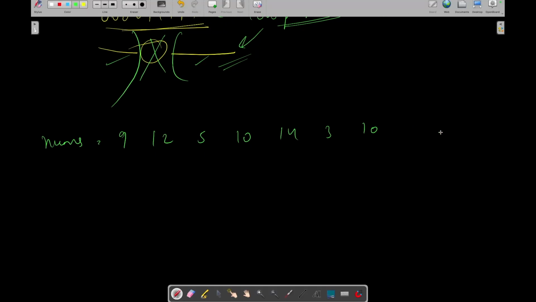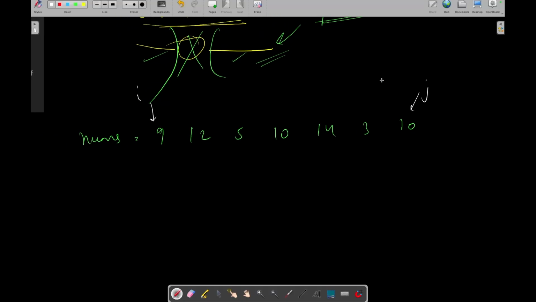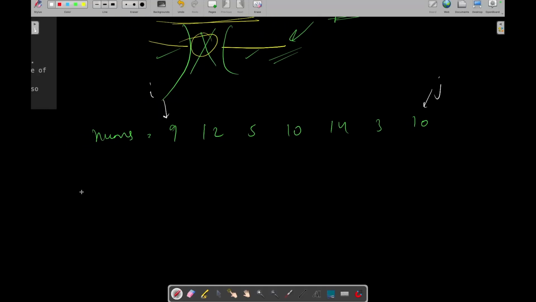Cool. Now let's initialize our 2 pointers, one from here, i, and one from here, j, and let's initialize our result. Our first left pointer is pointing to the start and our right pointer is pointing to the end.